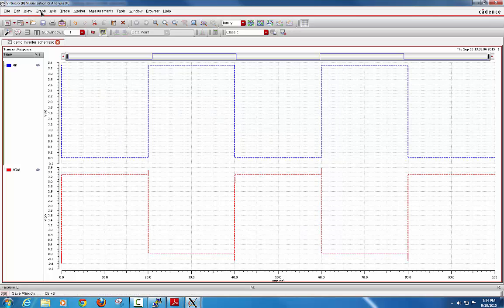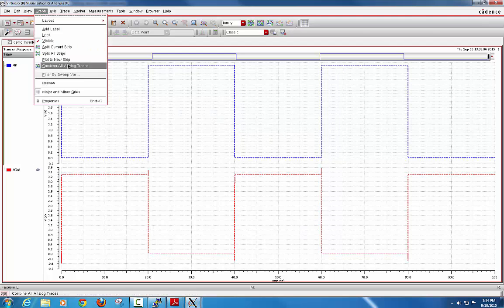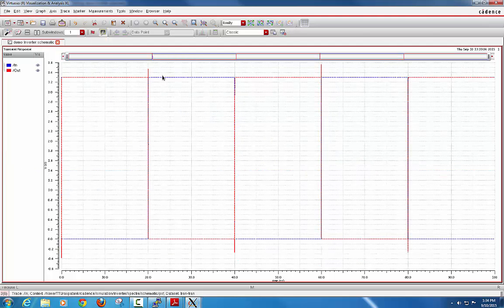In order to calculate the delay, again we will be combining those signals, because we'll be dealing with the switching of input and output at the same time. Again, these dark lines are nothing but the switching of input and output at the same time.